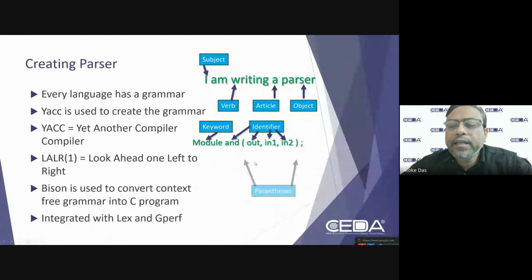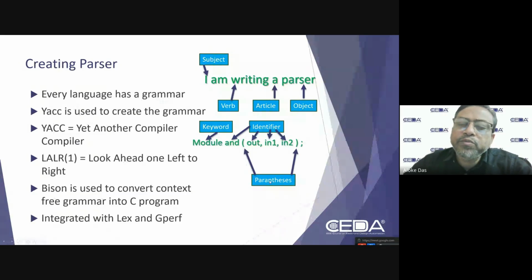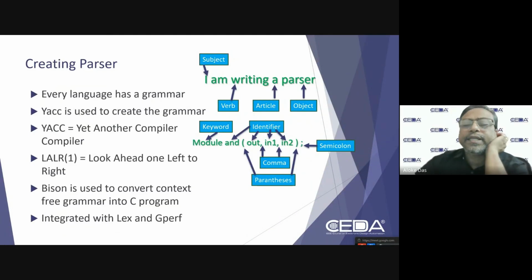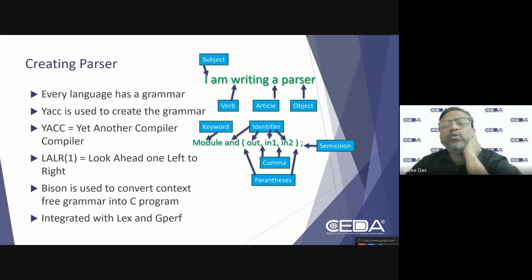Then the parenthesis is also part of the rule, and it is explicitly defined, as you have seen in the LRM, the language reference manual. You cannot use curly braces here in its place; you will immediately get a syntax error. A parenthesis should be there, the ports should be separated by commas, and at the end there should be a semicolon. This is precisely written in the language reference manual. So this is the language of Verilog digital design.